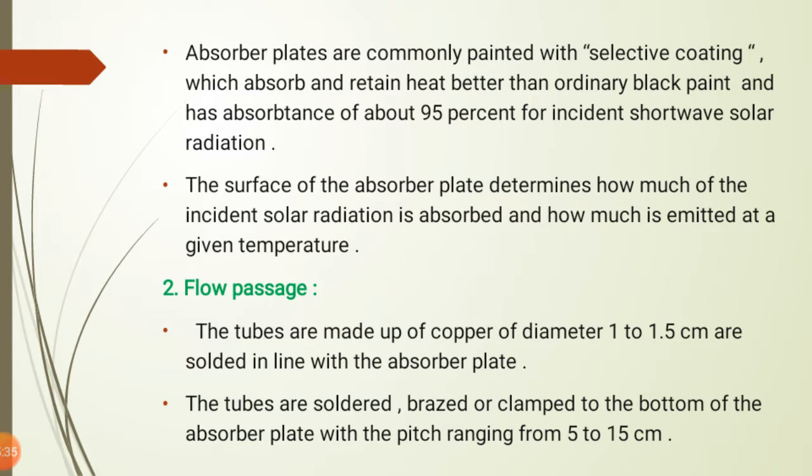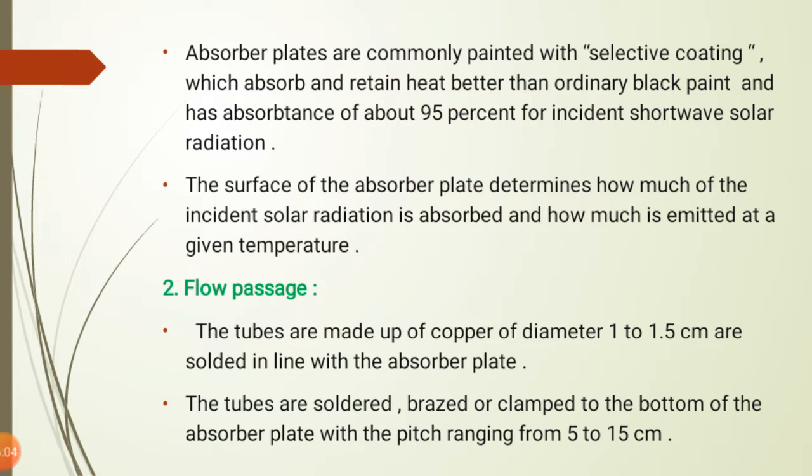The surface of the absorber plate, that means the selective coating, determines how much radiation is absorbed and how much radiation is incident at a given temperature, and depending on that, the efficiency of the flat plate collector. So when the radiation is absorbed in maximum quantity, then the efficiency is obviously high.